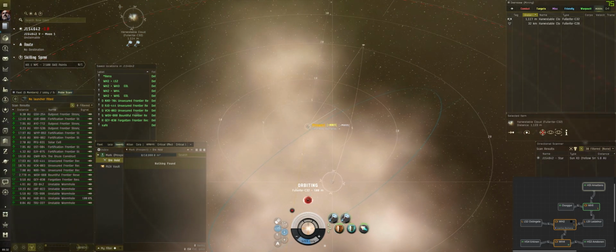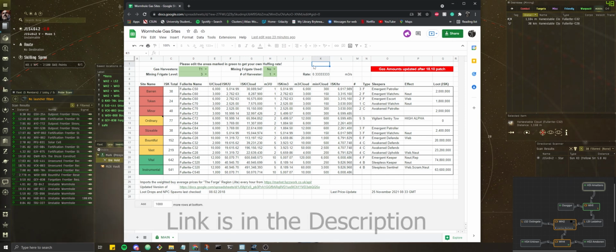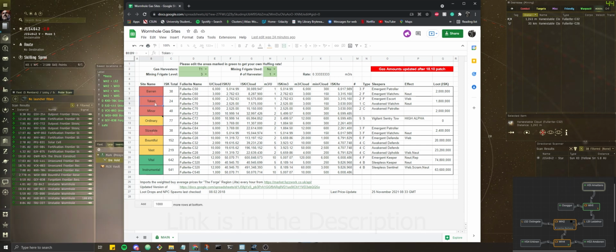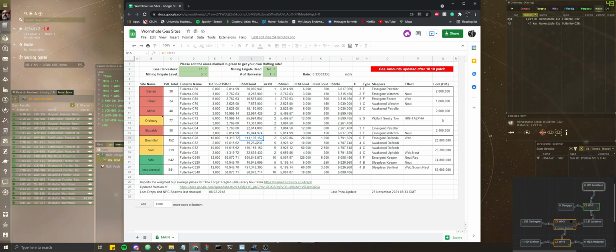And let's go over some math, your favorite thing, right? It wouldn't be Eve if it wasn't spreadsheets on spreadsheets on spreadsheets. So if we look around here, we have all the sites by name. And we also have our sites as the Token and the Bountiful. I'm currently on the Bountiful, which has the C32 and the C28. If we see units per cloud, it tells us there. The ISK per unit, and then therefore the ISK per cloud. This cloud right now has 150-ish million ISK. So when I complete this site, I will walk away with 150 million ISK.